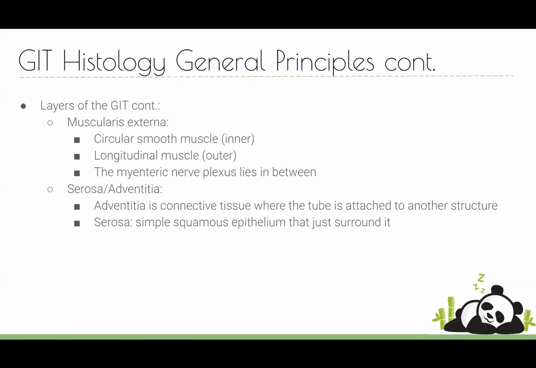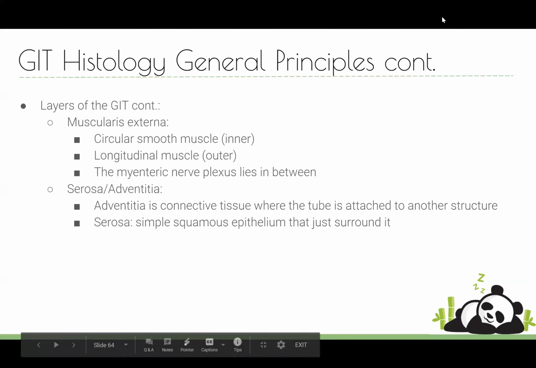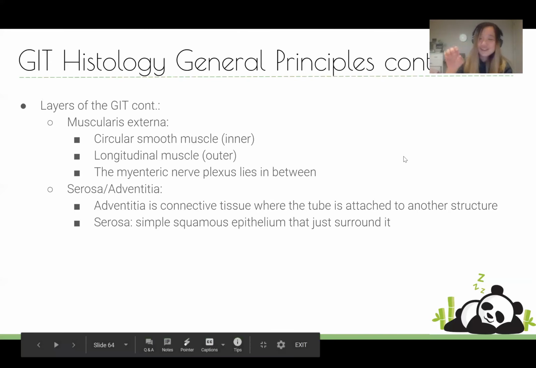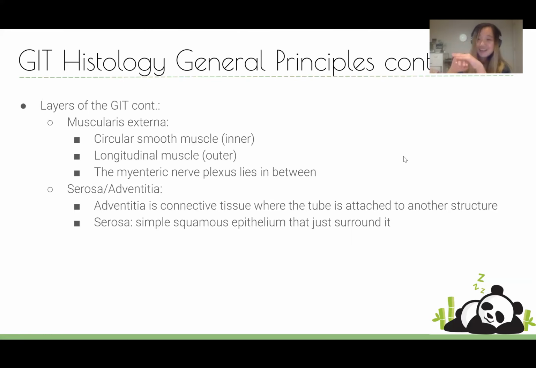Just to help remember which one's inner and which one's outer, if you think about peristalsis, it's kind of squishing it along like that. And you wouldn't want your circular smooth muscle to squish like your longitudinal muscle. So the circular smooth muscle will go like this, and then the longitudinal muscle on the outside will be able to push it along like that. If that makes sense. Cool. And just to clarify, the inner is closer to the lumen, and the outer is not close to the lumen.